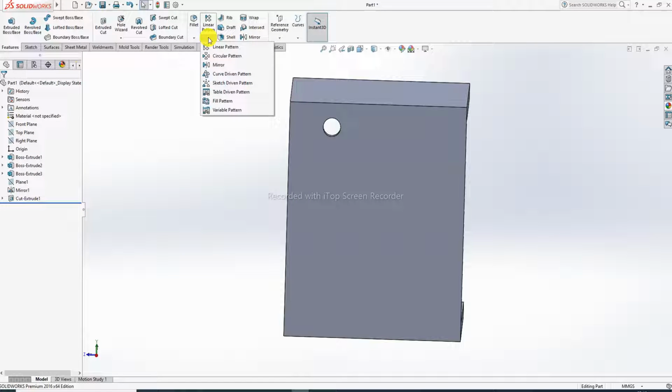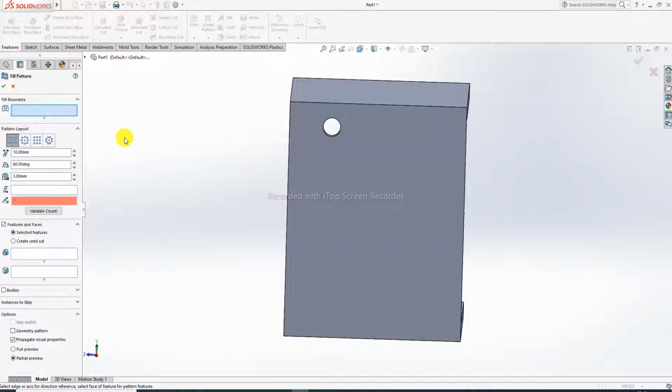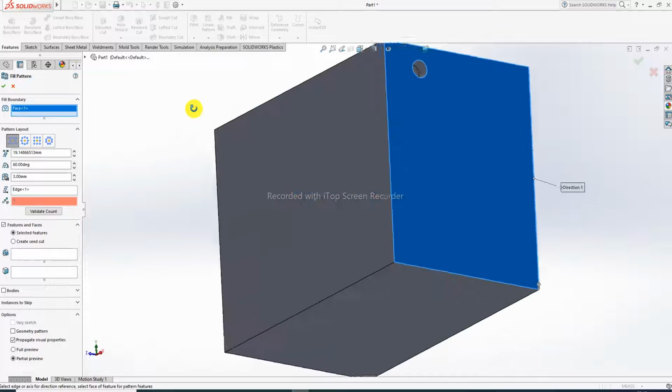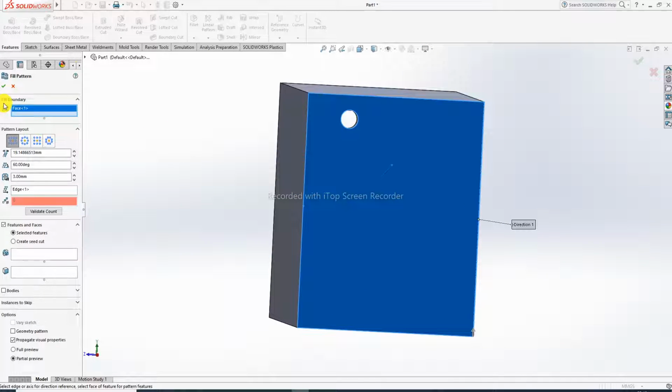The fill pattern command is discussed here. Click fill pattern, and at first select this face as the fill boundary.